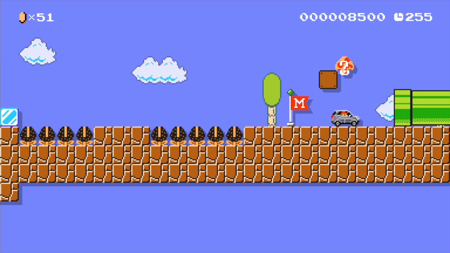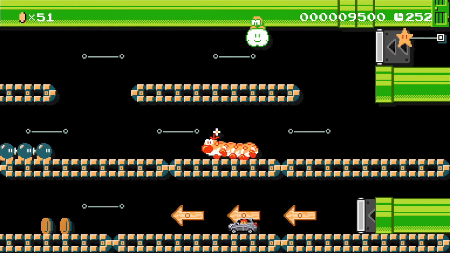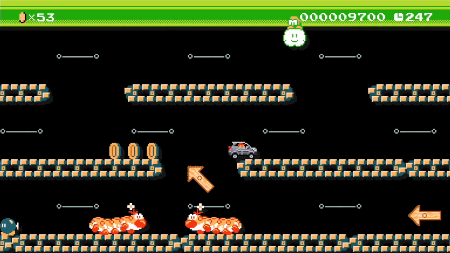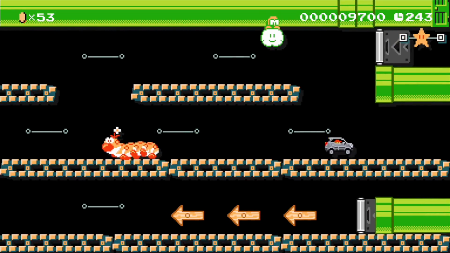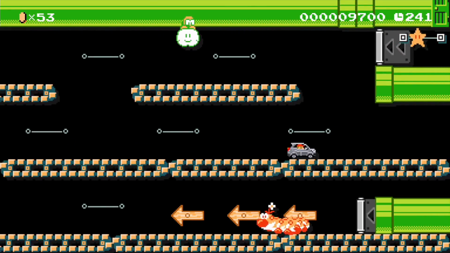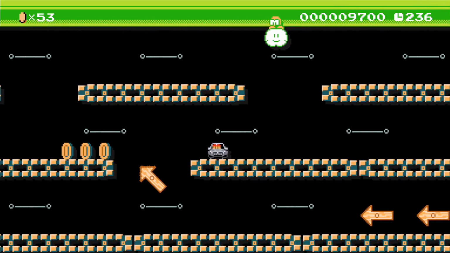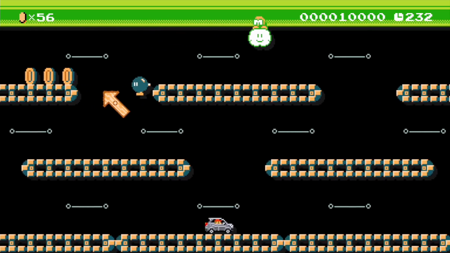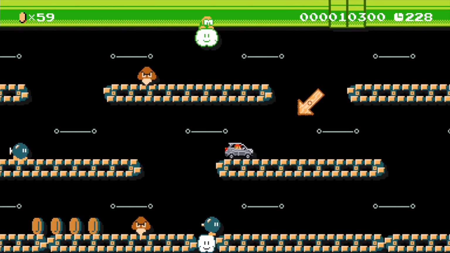Nice use of checkpoints, too, by the way. And just in case you got hit, get right back in. Okay, there's a lot going on down here. Let's head over this way. Thank God there's no more auto-scrolling, so I can actually explore a little bit. Alright, so how do you even... That star is just there for decoration, I guess. I don't see how you can actually knock it out. Yeah, I don't feel like dealing with that bomb right now. Let's not.